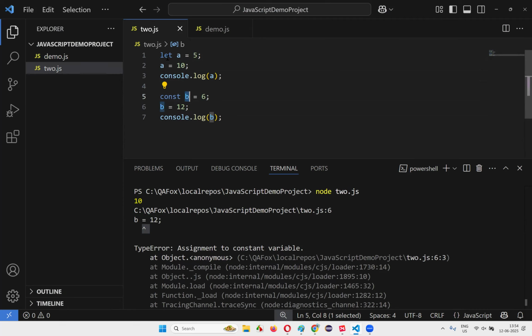When you declare a particular variable with the const keyword instead of the let keyword, its assigned value cannot be updated, guys. You cannot change the value that is initially stored in the variable with any other value. Okay, so this is a problem. It's not the problem, it's actually how it works.